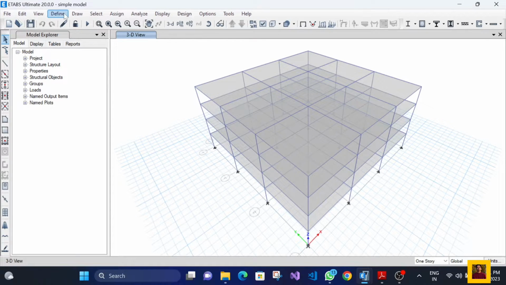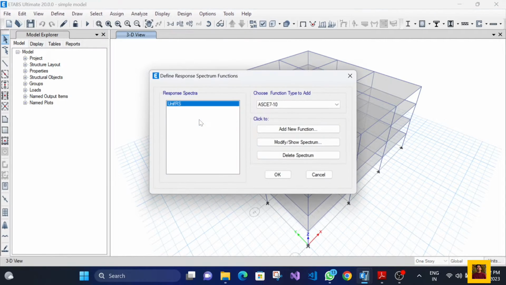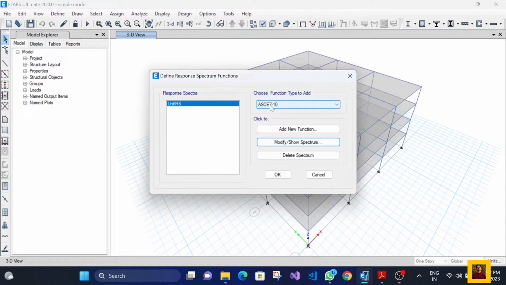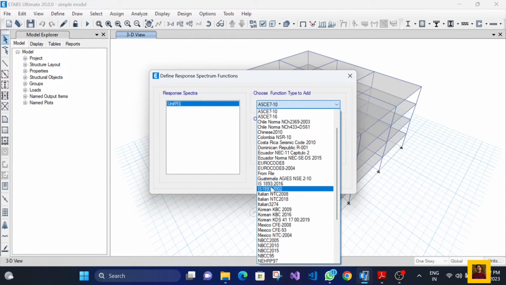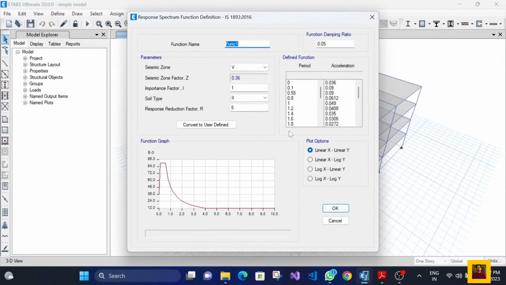Next I will go to define a response spectrum function. Here you can see there is one default response spectrum function already defined, but we have to define the response spectrum function according to the codes and the region. So here we'll select 1893-2016, and after that you just click on add to the function, and the response spectrum definition will open. The first option is to define the seismic zone.